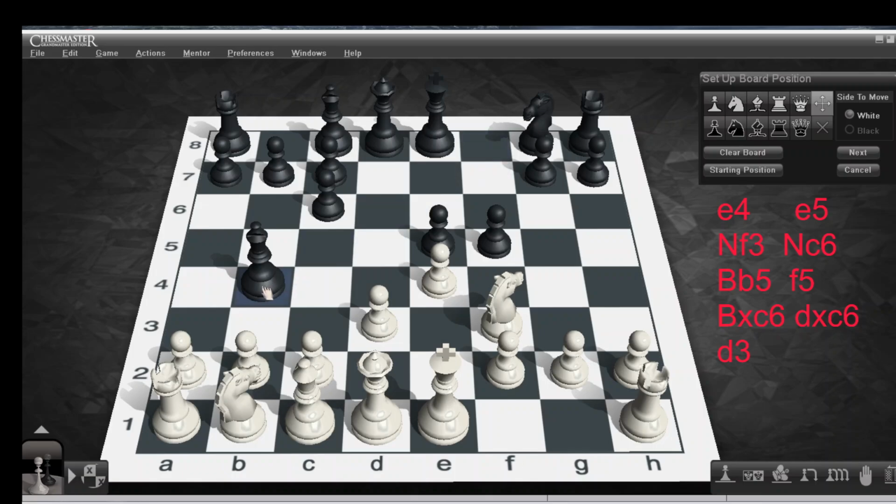So this move, bishop to b4, check, will be written as Bb4+. This is how you record a check. A check is written down by placing a plus sign at the end of the move.